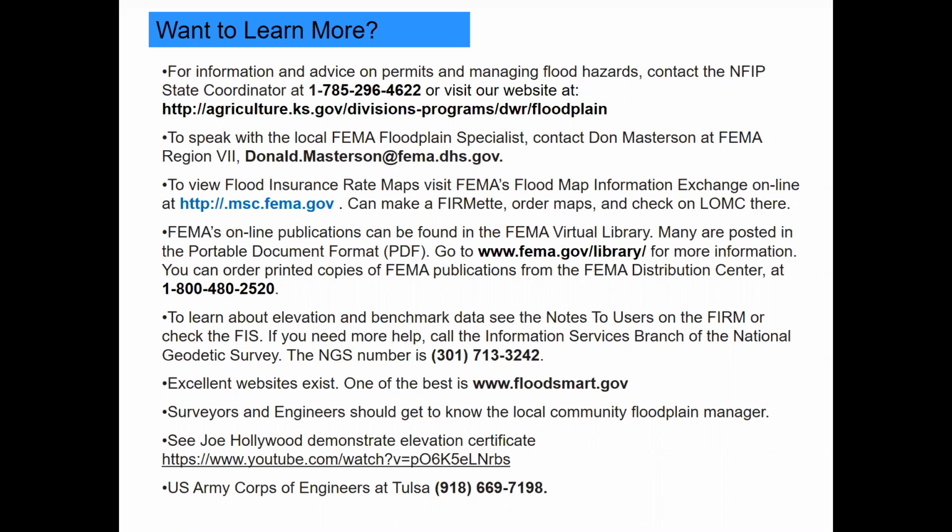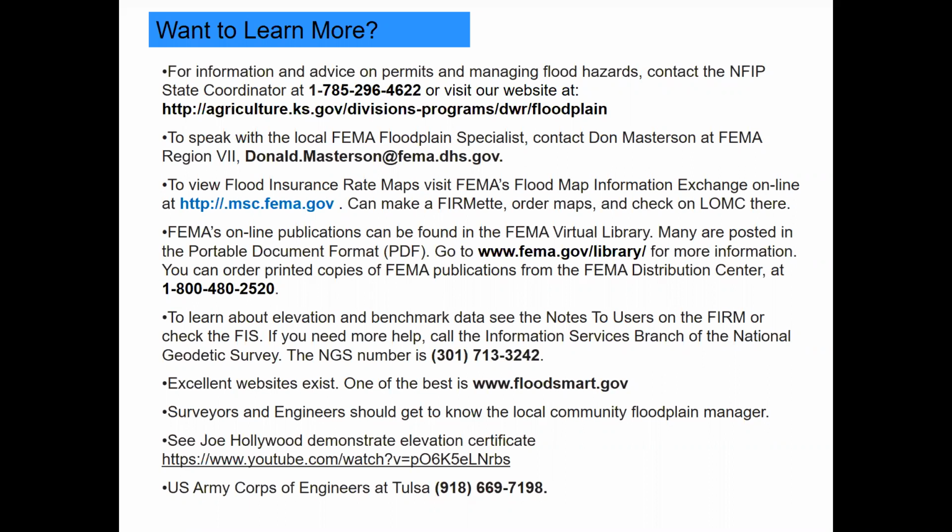And then when a citizen asks him, hey, can you recommend a surveyor for me to hire? He says, I can't recommend a surveyor, but I have a list here of surveyors who attended a class about how to fill that form out correctly. And that's what he does. So he was sort of offering them a carrot and a stick situation. You can attend this class, learn how to do elevation certificates, and your name can go on this list, or you can not attend the class.